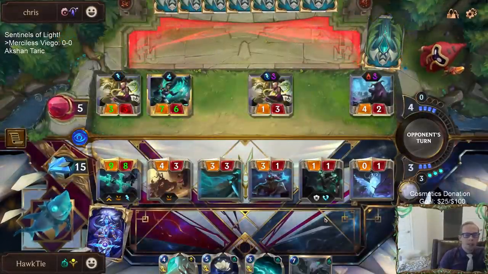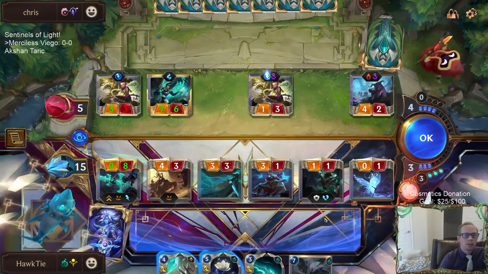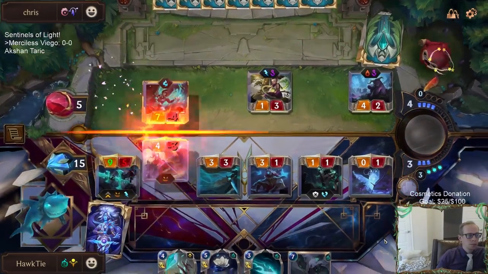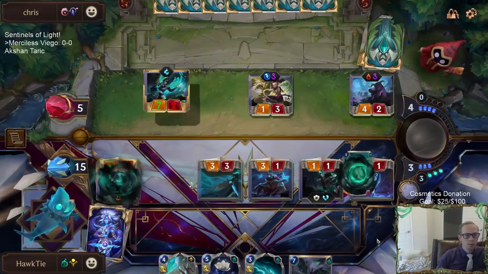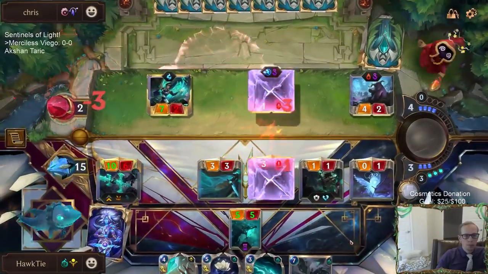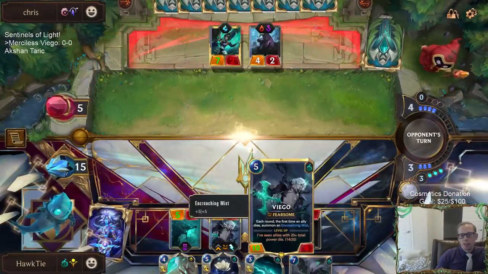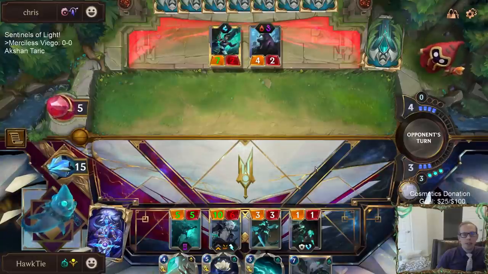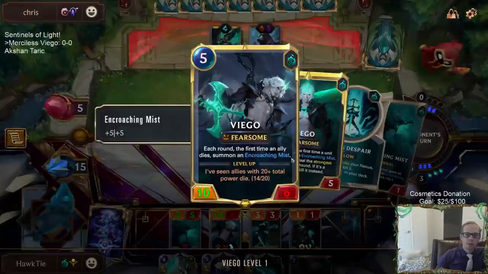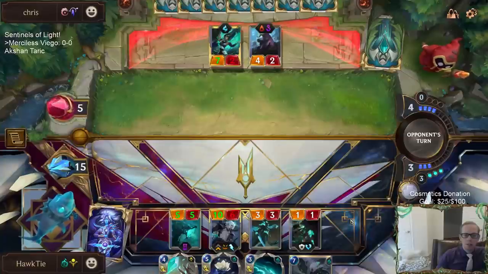These pale cascades have been pretty nice. Surrender to me. Yeah, I wanted to put the Tasty Fae Folk last, but I could have had this be like the second to last thing. All right, I can level up my Viego not too difficultly.